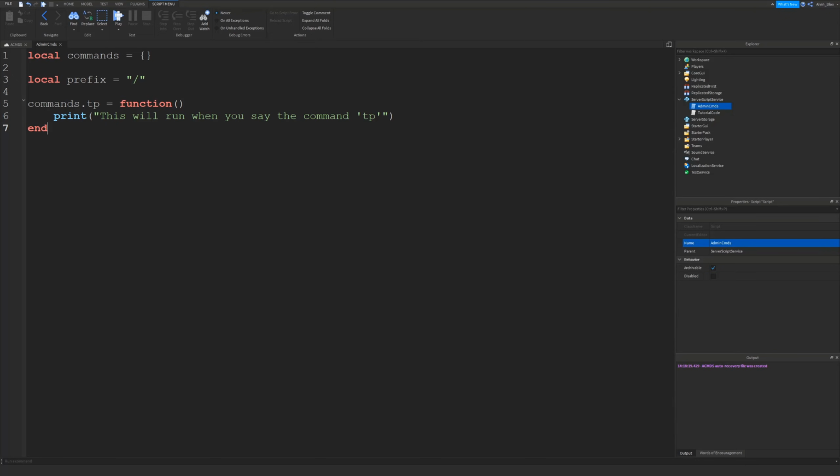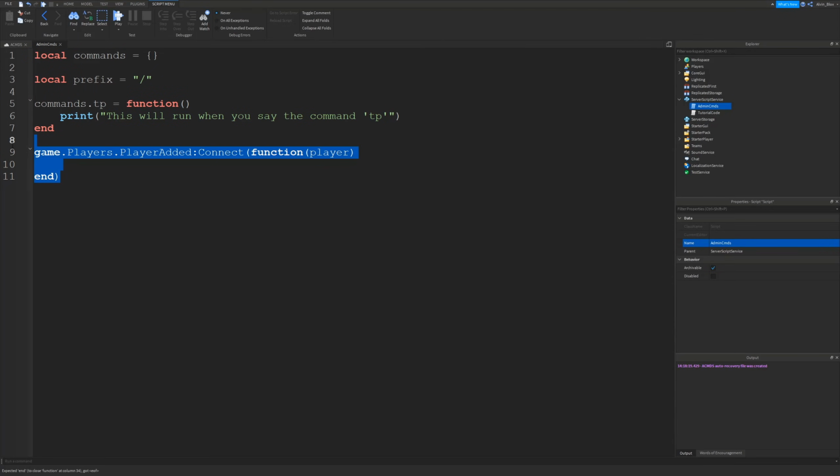So now we need to detect when someone sends a message so that we can run the function. So we need to have a PlayerAdded event, which will run when a player first enters the game. And again, I'm not going into much detail on things like events and functions, because you should know that from the beginner series. So when the player has joined, we have to create a Chatted event.